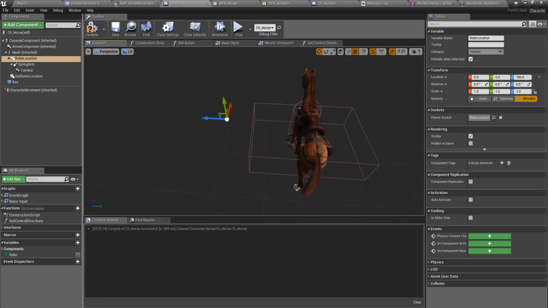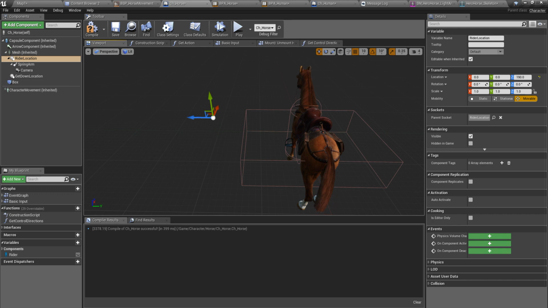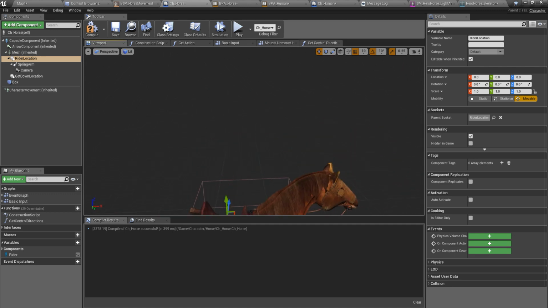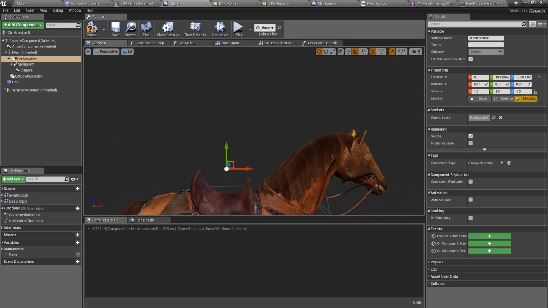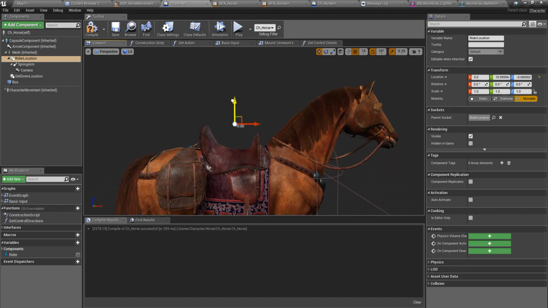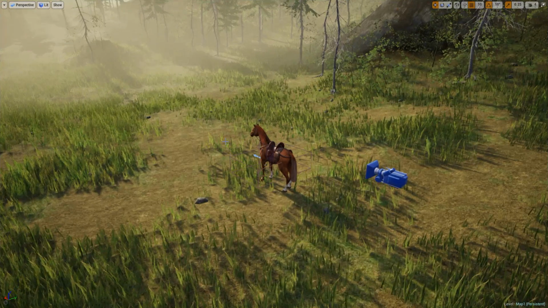Wait, why is it going that way? Maybe this is it. Okay, and it was a little above, like this. And let's test.